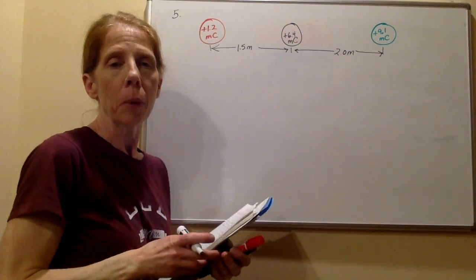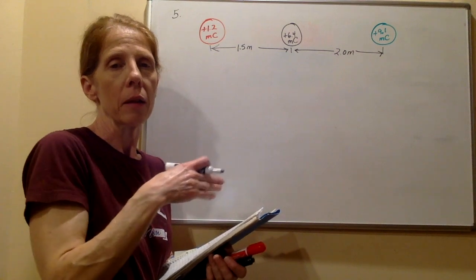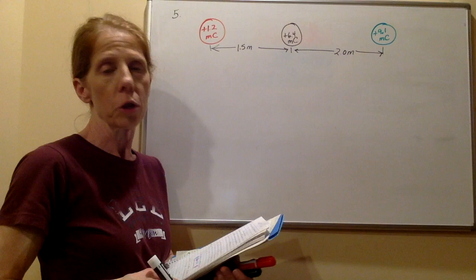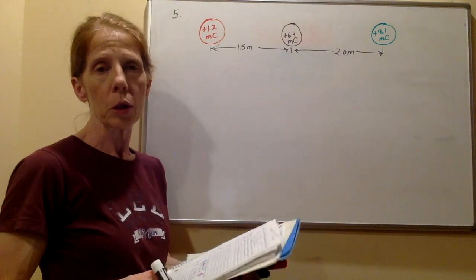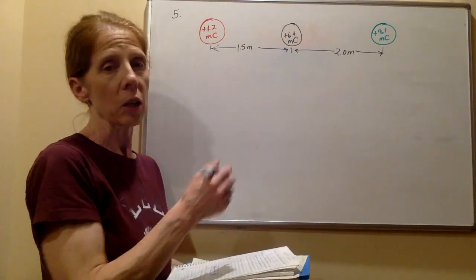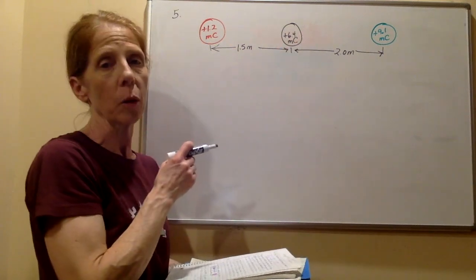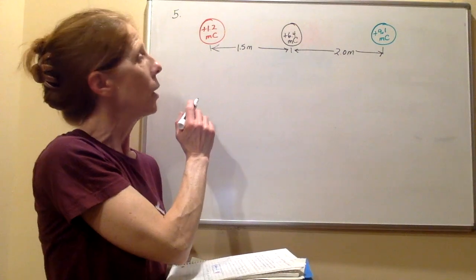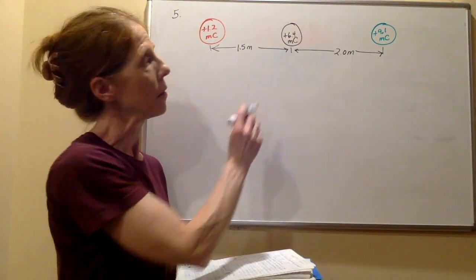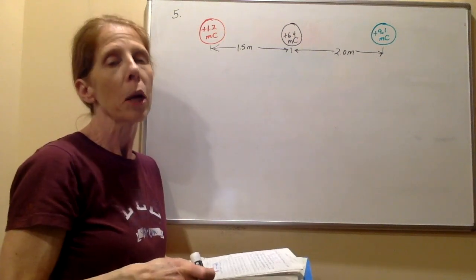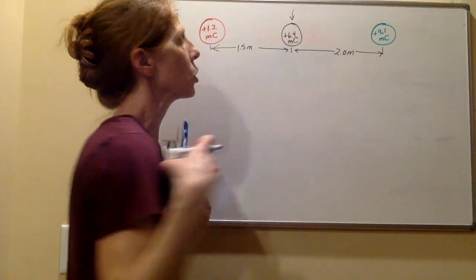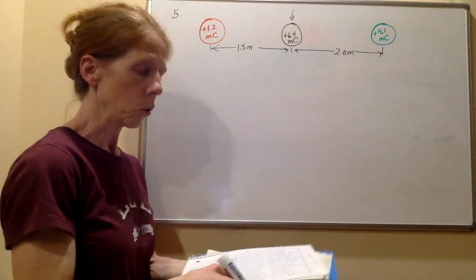You had a couple of problems earlier in the assignment for this week where you were just calculating an electrostatic force. Not difficult to do, right? F equals K Q1 Q2 over R squared. No big deal. In this situation, we've got a 1.2 microcoulomb positive charge, a 6.4 microcoulomb positive charge, and a 9.1 microcoulomb positive charge. They're asking what the instantaneous force is on that 6.4 microcoulomb charge.